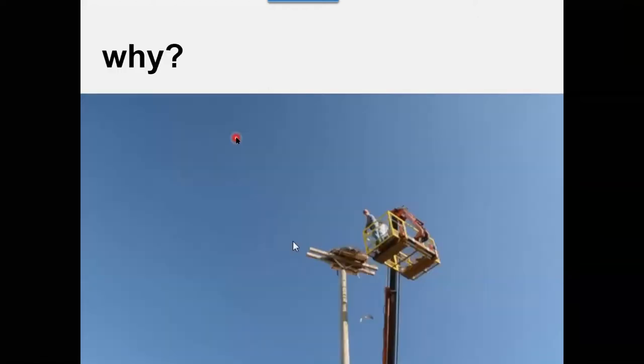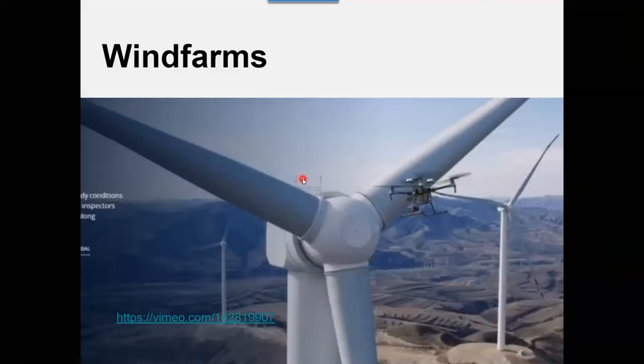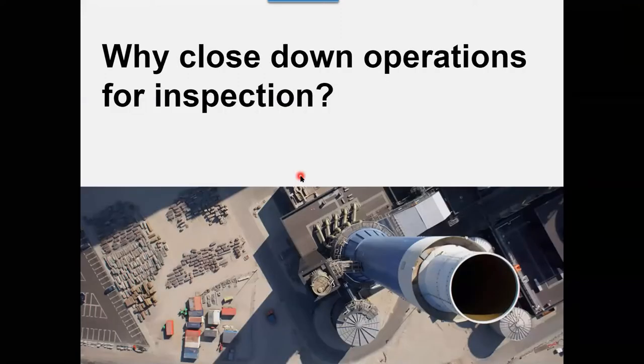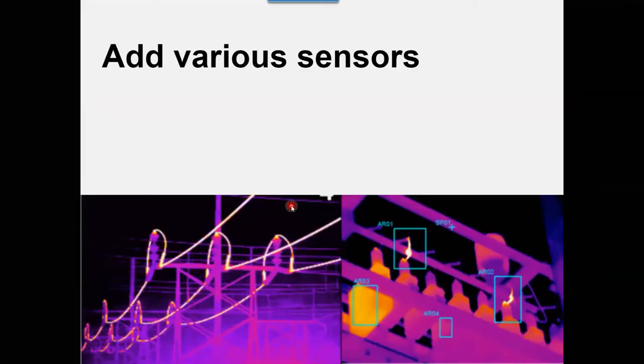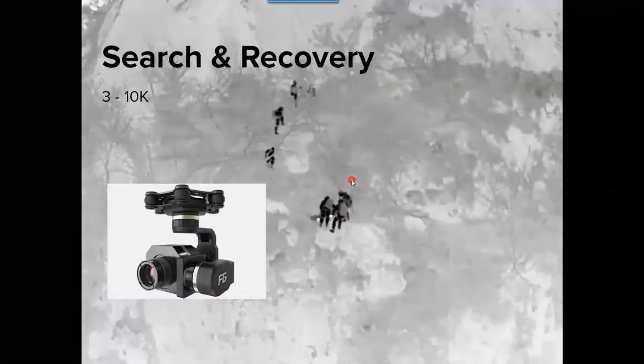If you look back at some of the applications in the past — why would you want to put a crane up to look down into a nest or look under a bridge? Or try to inspect wind farms by climbing them — not today. Or shut down a whole plant to inspect it when it's best to leave the plant running. Or fly above utility lines to inspect them. Drones have the ability to attach different sensors, so you can inspect not only imagery but the condition.